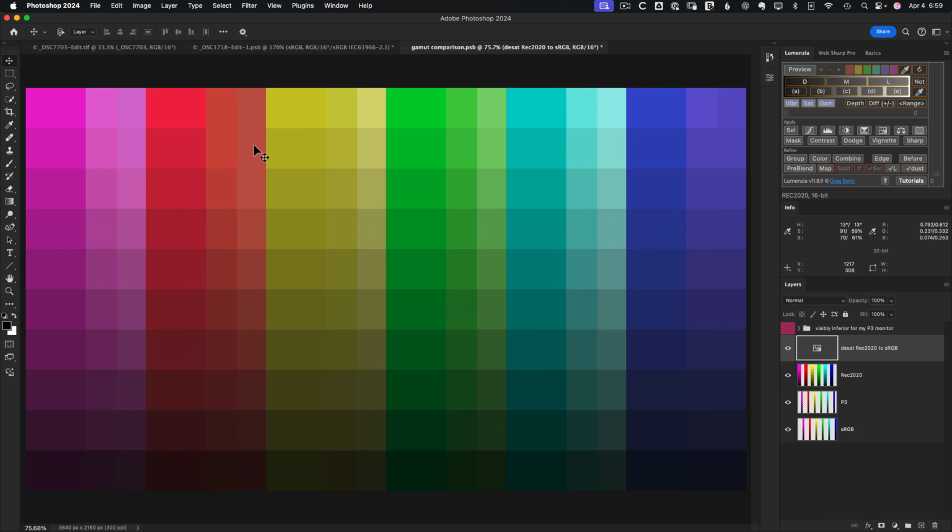You can imagine if we were looking at like a red rose, it's not just that sRGB has a desaturated version of the rose. It's actually going to be a less detailed version. If this is a gradient and I cannot show the upper ranges of it, everything blocks up to the same value, that's going to be kind of a flat looking rose. And that I think is the real value of wide gamut. Yes, I love the more vibrant colors, absolutely.